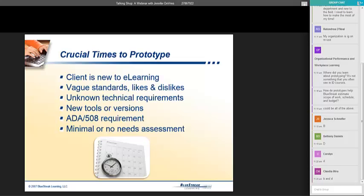We also find that clients have very vague standards. Some clients have very strict standards, by the way. We work with AC Nielsen, and they have very strict standards for what their courses have to look like, and their look and feel, and all of that. But you get some clients who barely have branding, as far as what their colors are, what their logos are, what their use of their logos is. If you look at their documentation and their website, they're kind of all over the map. So you don't really know, do they like everything? Is there a style that goes with this client? So it's really crucial to produce some prototyping if you don't have clear-cut standards for what their look and feel is, for what their branding is.